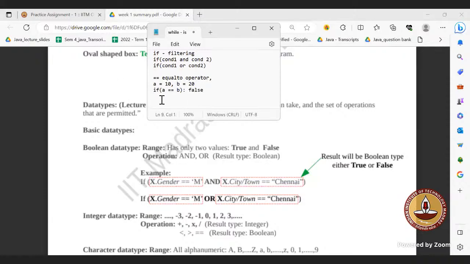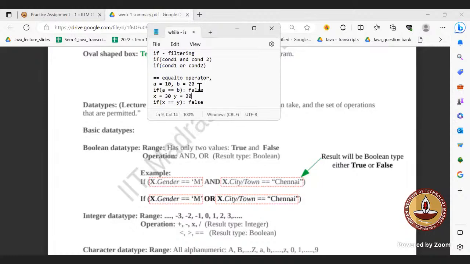Let us take the same thing: X equal to 30 and Y equal to 40, then it will check if X equal to Y. It will be false. But if both X and Y are holding the same values, then it will be true.